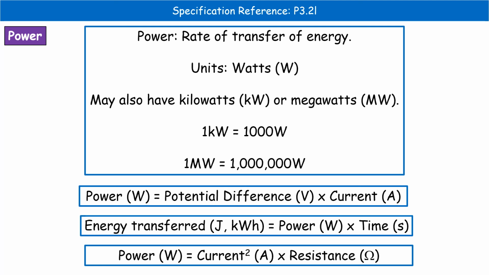Watch out for the question that's going to be somewhere on a paper asking you to give your answer to so many significant figures, because your answer to that number of significant figures is a mark on its own. So even if you look at that question and think, you know what, I don't have a clue how to work this out, even with my formula sheet, if you just write any old number to that number of significant figures, you get that significant figure mark, okay, because it's a separate criteria we're marking against for that one. It's the math skill we're marking for, not the actual answer. So don't leave it blank, write down a number to that number of significant figures.